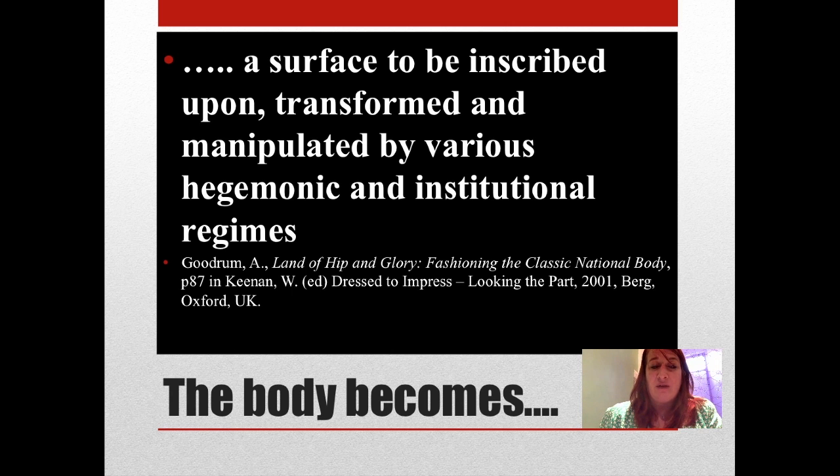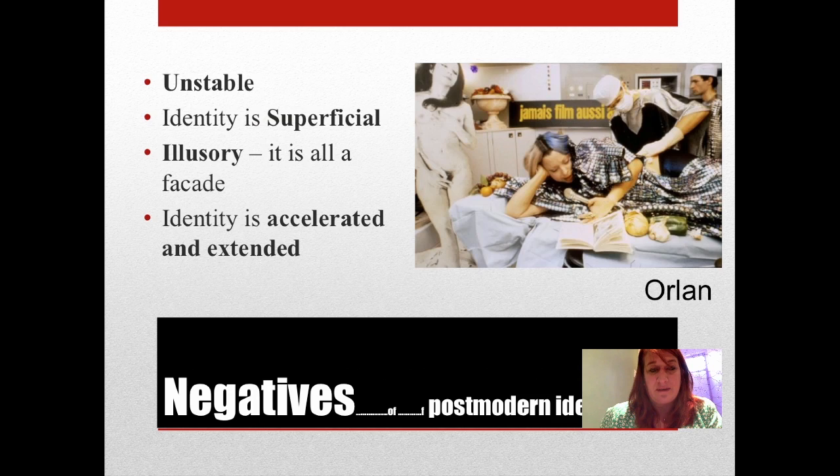I think the idea of hegemony or hegemonic dress within this context is really about dominant forces of power that may have an impact upon what we are able to wear, and what we feel comfortable wearing. If we've ever worn a school uniform, this is where our body's been transformed by an institutional regime such as education. But obviously there are more subtle regimes as well that may be in place.